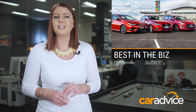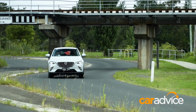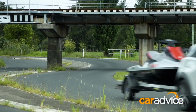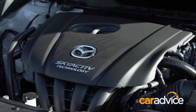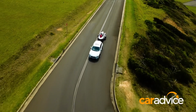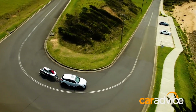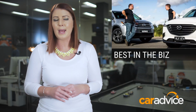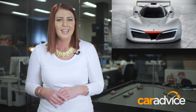Which brand is Australia's most reputable automotive company? Well, the results of this year's Australian Corporate Reputation Index have been released, and Mazda came in second behind Air New Zealand. Toyota and Hyundai also scored strong results, Toyota in 4th place down from 2nd last year, and Hyundai holding steady at 15 out of 60. Mazda climbed to 2nd spot from 5th in 2016.